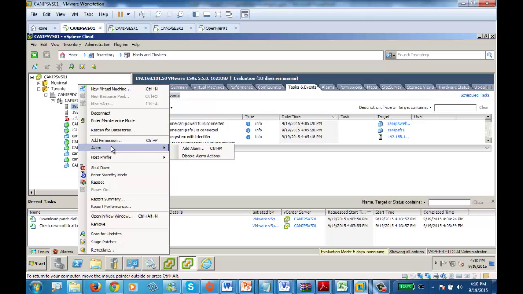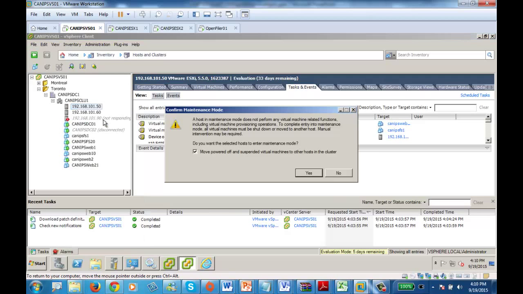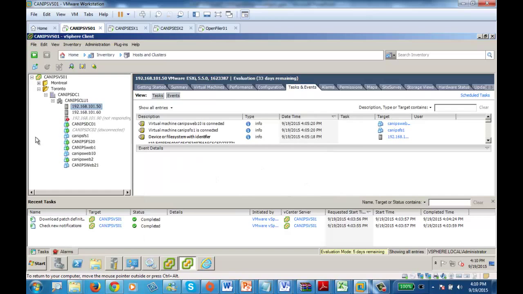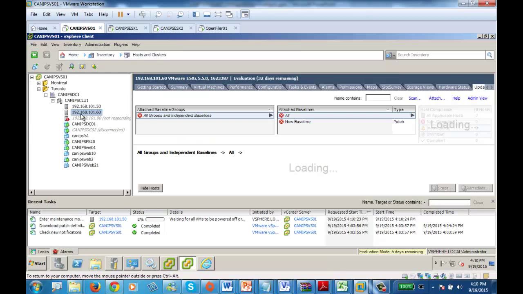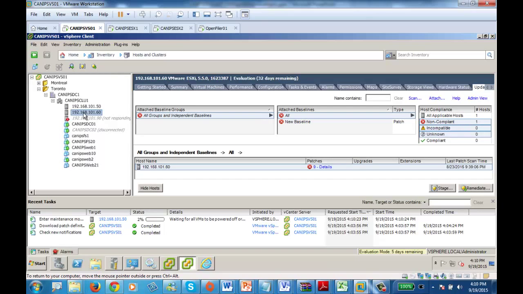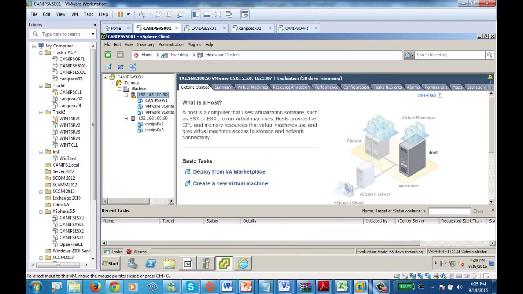Actually creating a cluster comes in vMotion, which is the next chapter. But for now, I'm just thinking I'll move it out of the cluster so that we should all be on the same page. So in the meantime, you can log into vCenter. So let's start. So here I have two hosts, one vCenter.